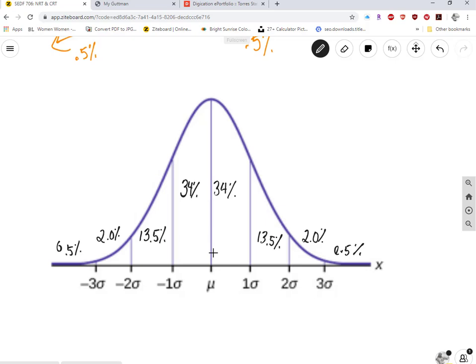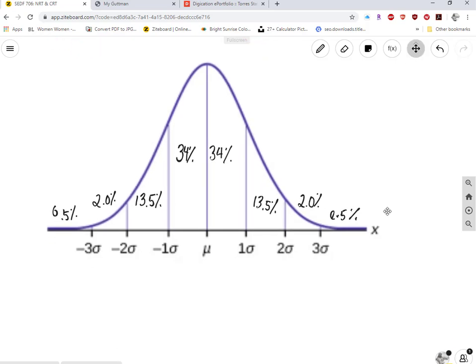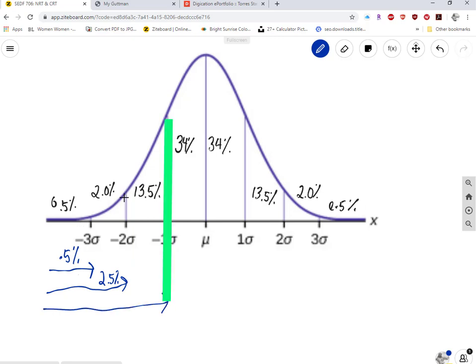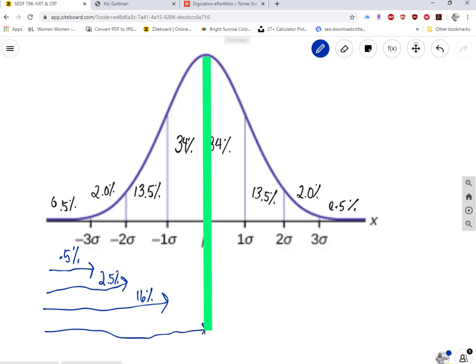Now this can also be added up from left to right. So I'm going to go ahead and just add this up slowly from left to right. Hopefully I can make this all fit. Okay, so let's just say I'm starting here at 0 and I start adding everything. Just add it up, 0.5%. Now I add up the probability of the next standard deviation, so I'm up to 2.5%. Now I'm going to add the additional 13.5, so now I'm at 16%. Now I'm going to add an additional 34%, and I'm at 50%.